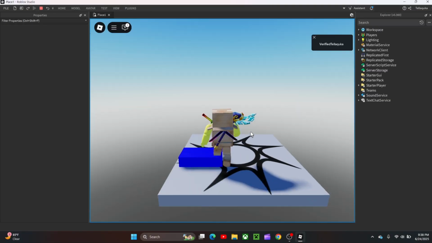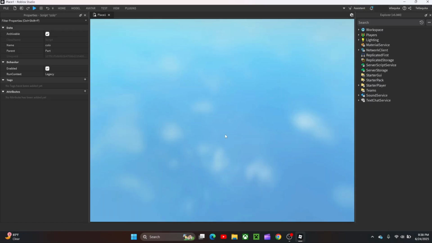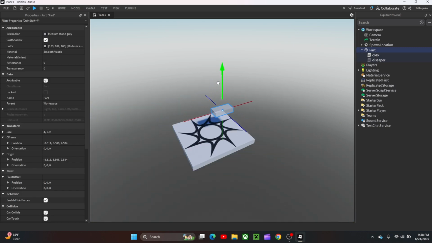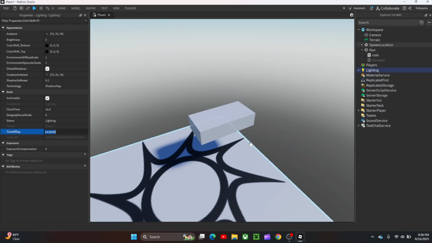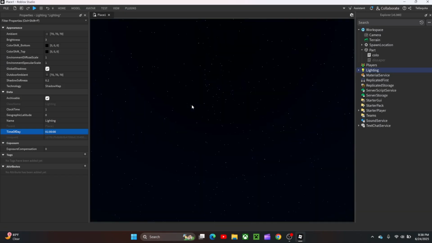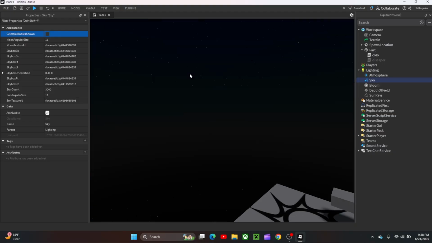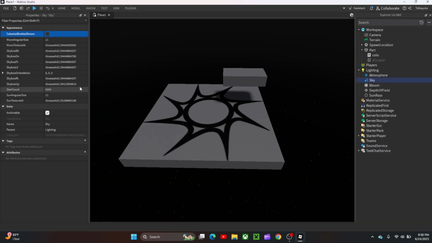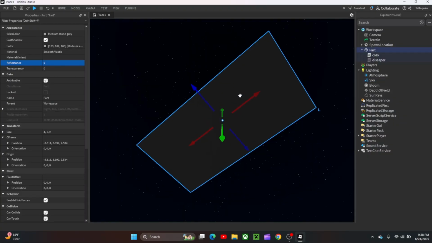Let me show you. Sirens. And if you want it to have a little bit of light, I'll show you how to do that. I'm still experimenting with this part thing, but I'm gonna turn it all the way to night in the light section and put 1. Now it's night. What if I don't want the moon to show? I'm gonna go to sky and celestial bodies shown, no. And then yeah. Also I could change the star count, which is gonna be 22. Actually no, majestic, I'm gonna put 66666, whatever. Oh yeah, look at that pretty sky.